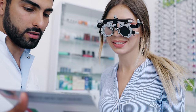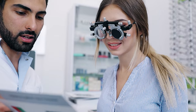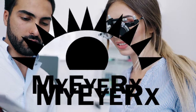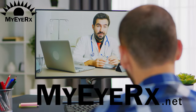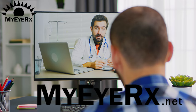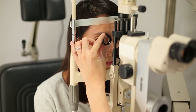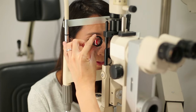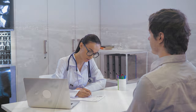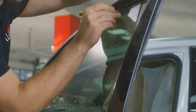Virginia does consider medical needs. If you're looking to get a medical exemption, MyIRX can help assist you to acquire an exemption just over a simple Zoom call — you can find them in a link down below. If you have a condition that requires darker tints, you can get a medical exemption. You'll need a letter from a licensed physician that explains why you need darker window tints. It's a thoughtful provision for those with specific health concerns.